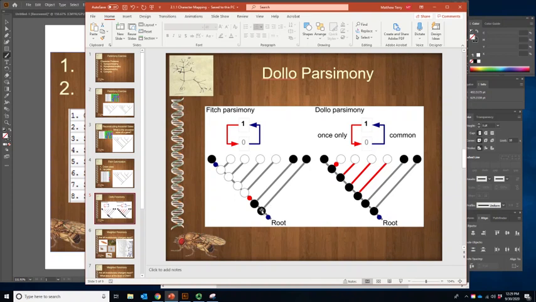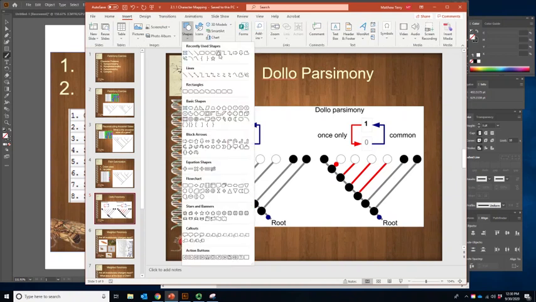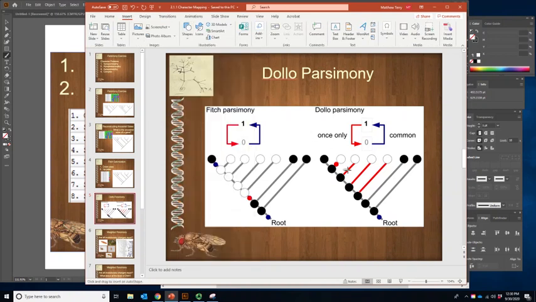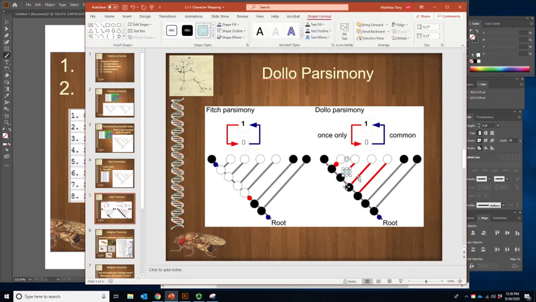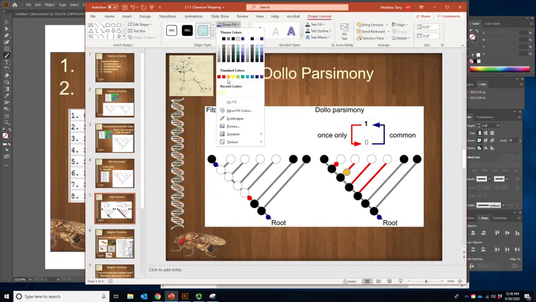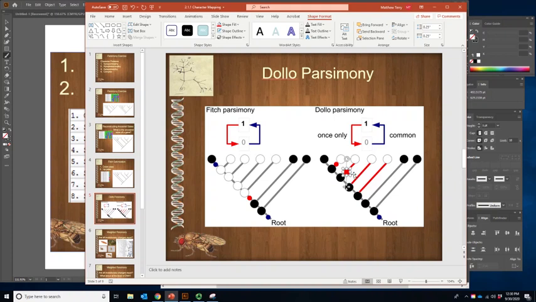So here we're assuming that this black character state evolved once in the ancestor, was lost, and then evolved again. And that would assume 3 mappings. But in Dollo parsimony, we assume that once a character evolves, it's never going to be re-evolved. So we aren't allowed this state here where it evolves once and then evolves again. And so here we would actually have to map a loss of a character on there, and we'll just show you here so you know where it would be. We'll put a little circle there since that's what they used. Right, we'd have to map the loss of this character shape or character state in multiple places.